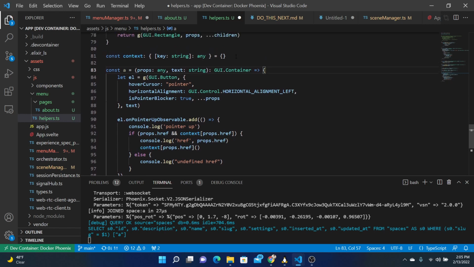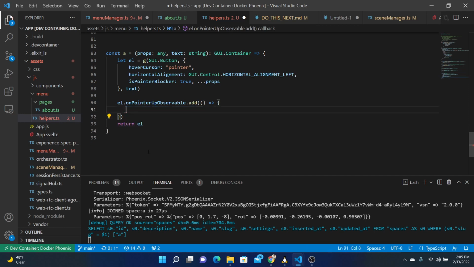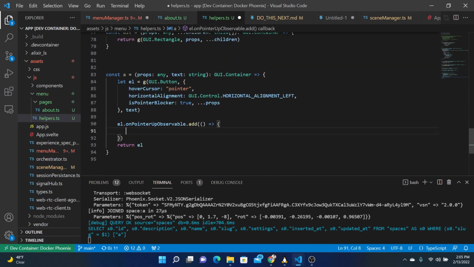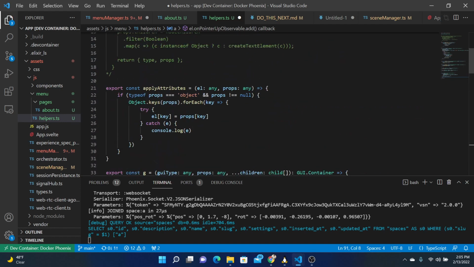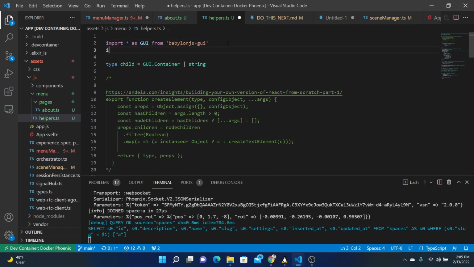Yeah, so what I think we should do is just import the message bus and send a message that this thing was clicked if you click this. Okay, so I think this thing should import, what is it called?